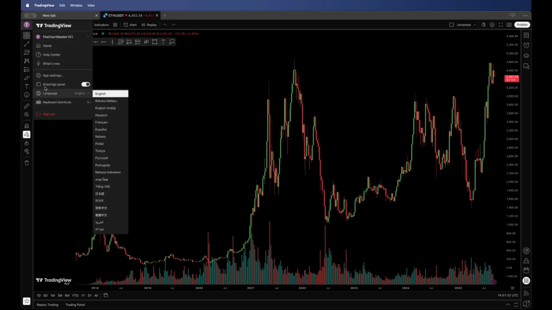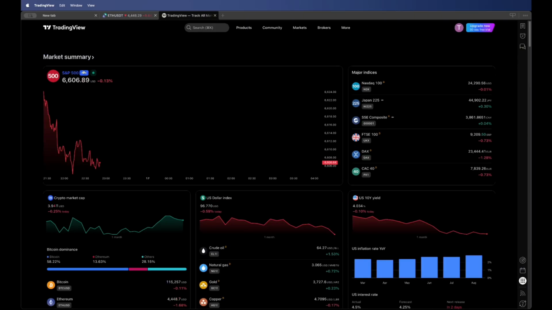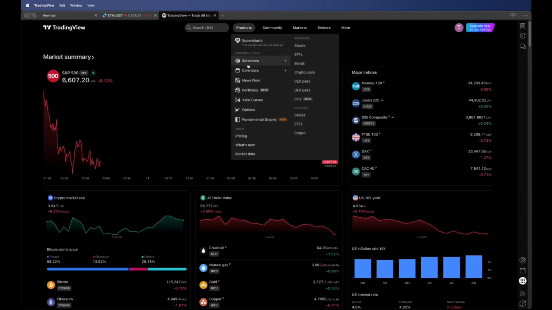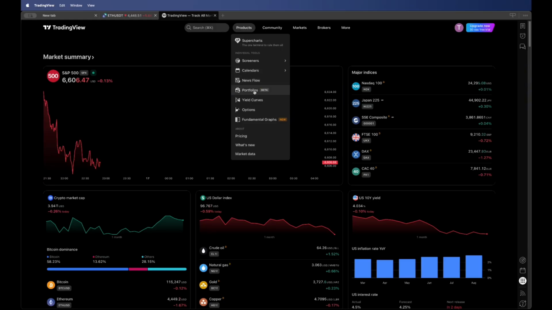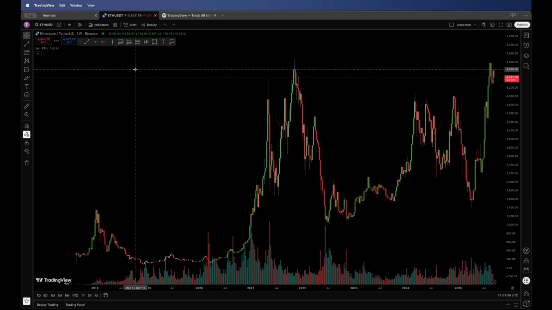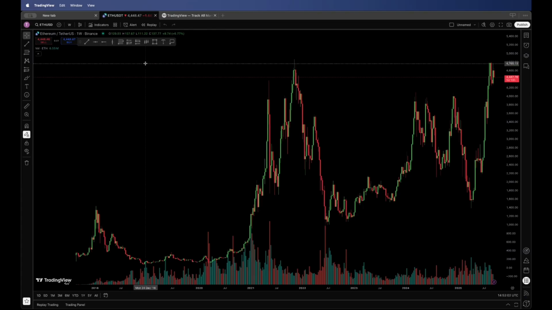In this it shows you all the different kinds of settings, your language, if you want to go home, this is where it shows everything in TradingView itself, like the market summary, all the major moves, different kinds of products, screener, calendars, news, your portfolio, things like that. But today we're just gonna go into the chart, and we're gonna see everything that you need to know in this TradingView platform.